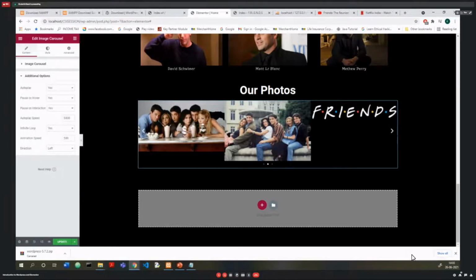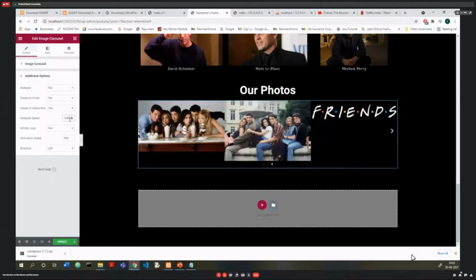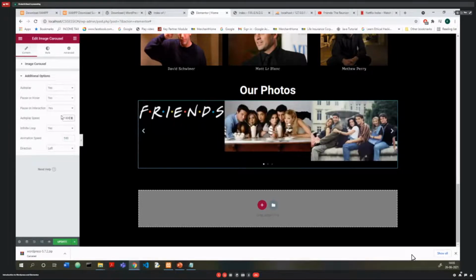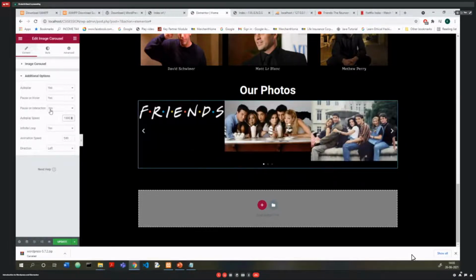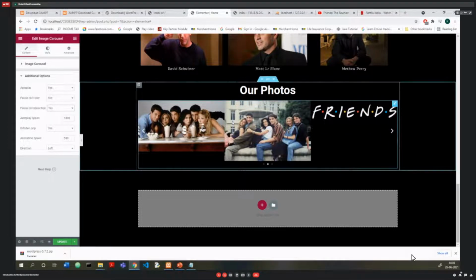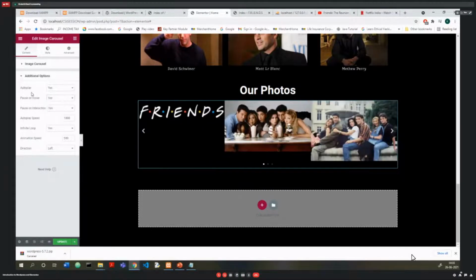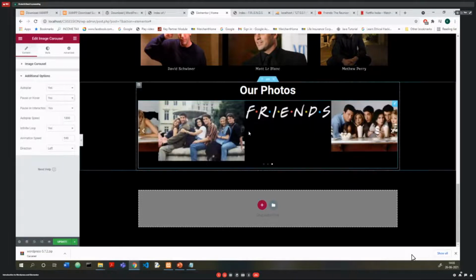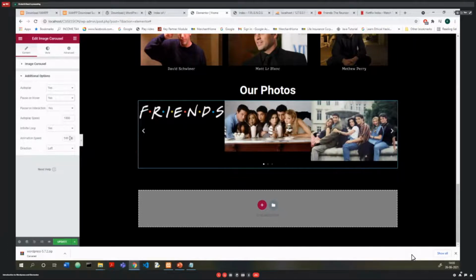So what is autoplay? You can see that the images are moving by itself, right? This is 5000 milliseconds. If I change it to 1000 milliseconds, then the image would be moving very fast, right? So this particular autoplay speed is in terms of milliseconds. Pause on interaction, yes. So if I move my arrow here, then it is going to be paused, right? So pause on hover, yes, right? Pause on hover is if I move my arrow here, then it is going to be paused, right?